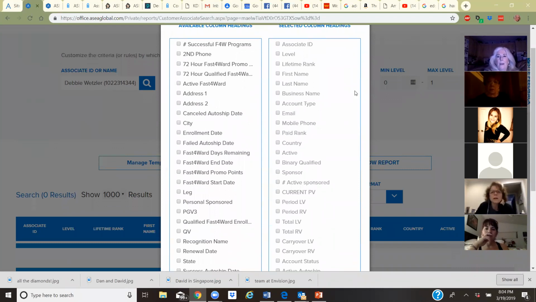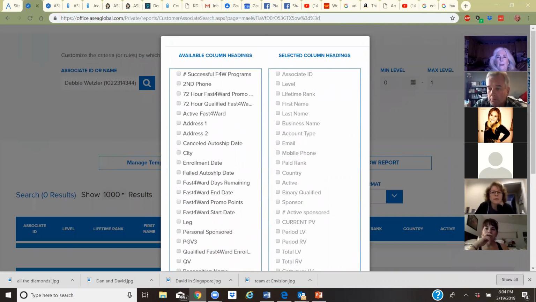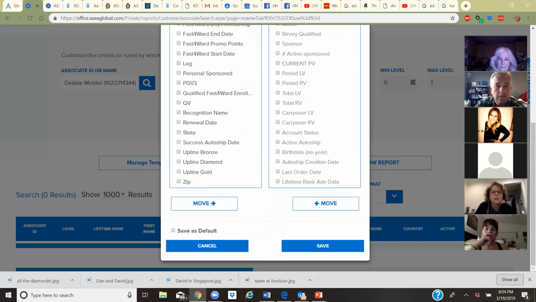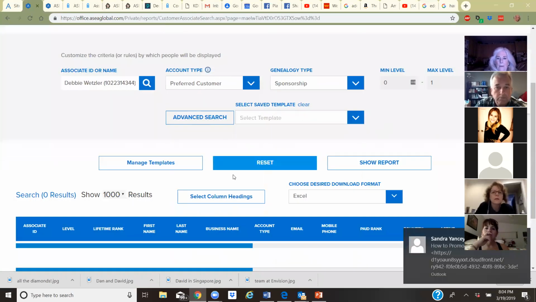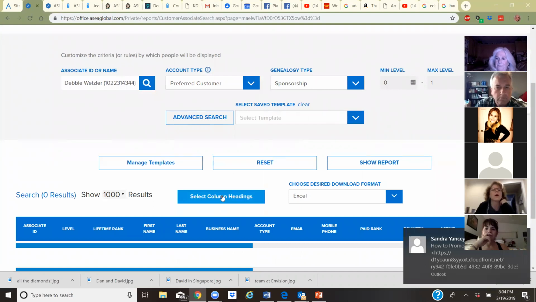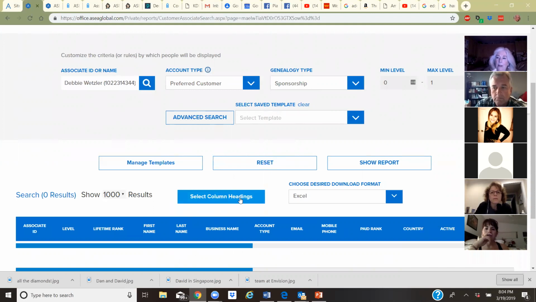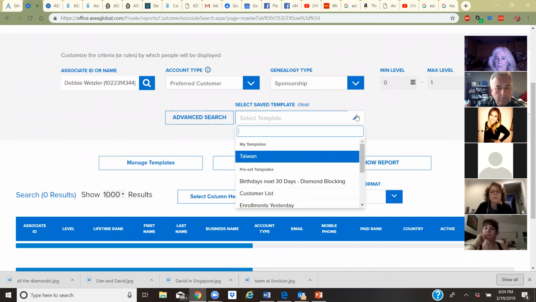What did you just click to get that to come up? No. Manage templates. No, it was select column headings. Oh, select column. Okay, thanks. So you can create all kinds of reports, and then you can make a name for it, and then you put the name in. And I've done this for some of mine.